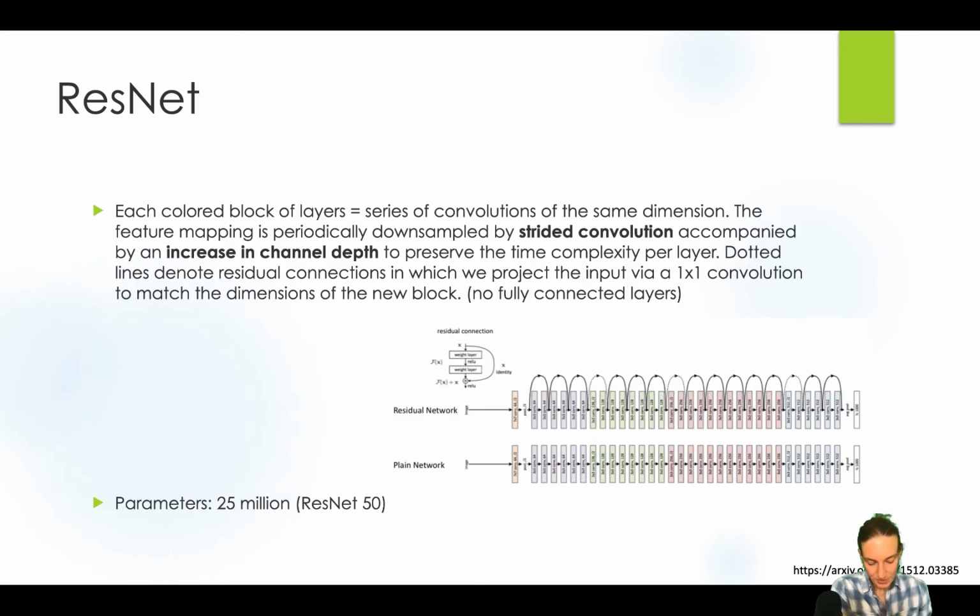Right, so this is a picture of what a ResNet would look like. Actually, it would probably be way bigger even. A plain network doesn't have these connections, so it does not look back; it doesn't have these residual blocks that look back at what the input was 2 layers back. So the resulting ResNet 50 has about 25 million parameters to learn, which is not that much given the amount of layers that we have.